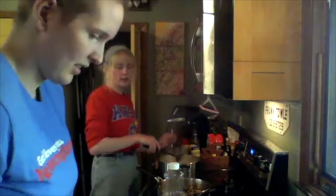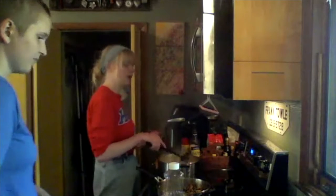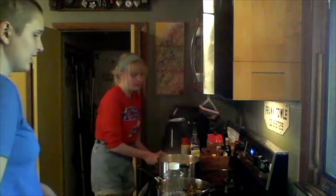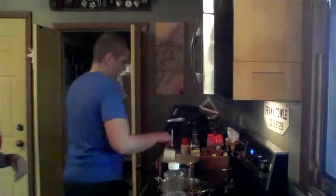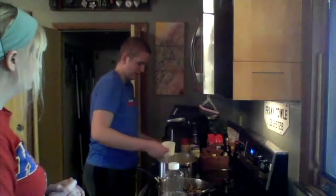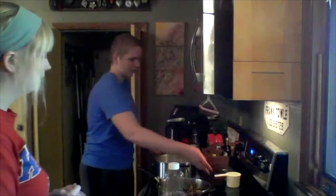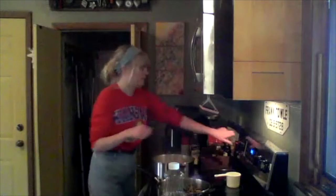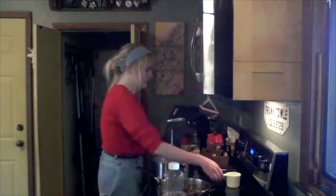Do you want to add any of the pasta water to the sauce at all, or do you think we're fine with that consistency? You know, we might add a little bit. Let's save a little bit of pasta water here. We'll just take this cup and fill it up with some water and let that vibe off on the side. You want to drain? You got a colander for me? Yes, I have it ready right here.